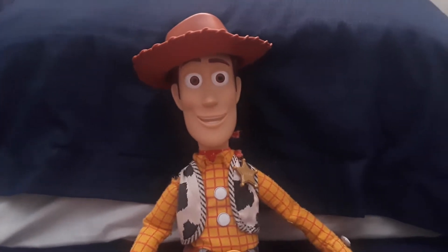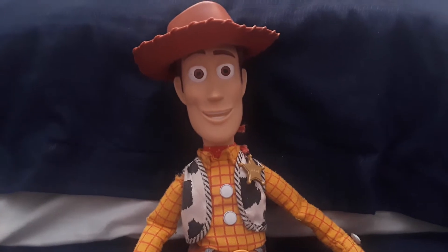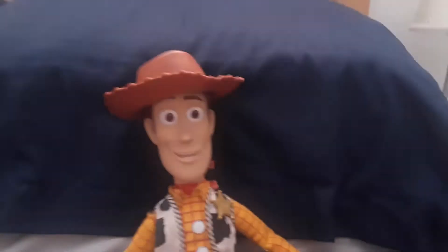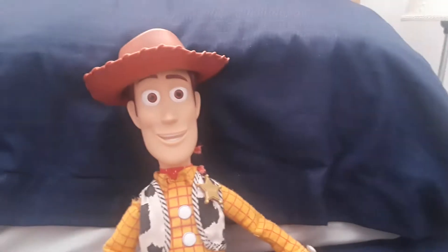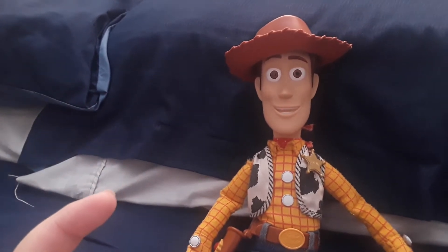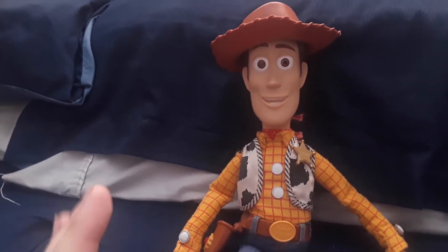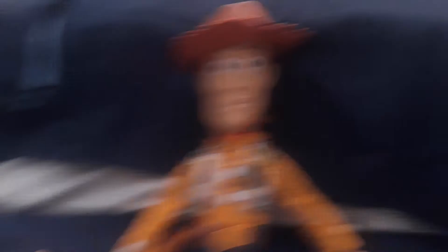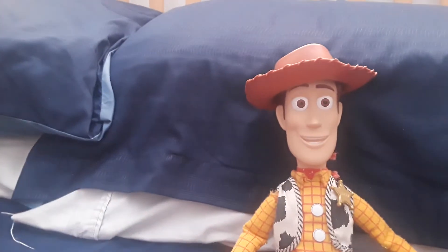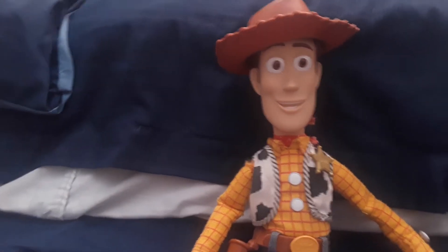One of the most fascinating things I found out about this particular Woody is that I think they used the mold like three entire times. Don't believe me? Here's the whole list. They used it for the stock variant Woody, which I think was the cheap Woody - it didn't have any features, just stock generic. They then used it for this Woody, which was Playtime, and the last one they used it for was Soft and Huggable.